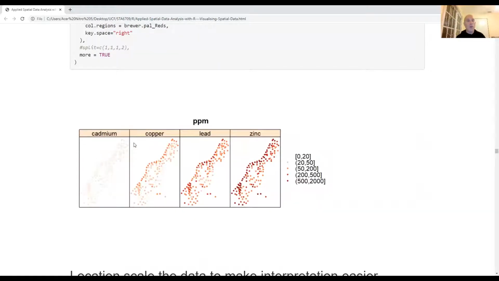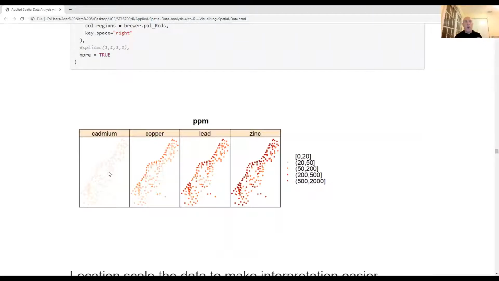So here we can see throughout that cadmium is low throughout, zinc is high comparatively to the others, lead is in the middle, and copper is less than lead. Okay, so the toxicity of each of these is different. And also I can't really tell where it is more concentrated. Here everything's so light, I don't know where is it more concentrated, less concentrated.